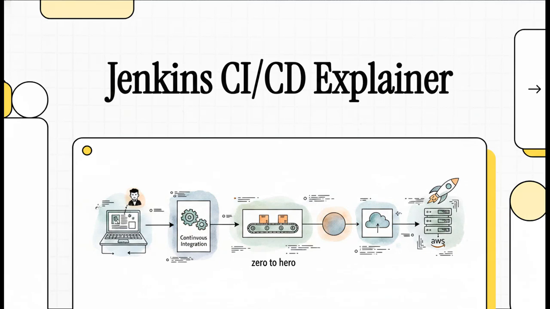Today, we're embarking on a seriously fun journey. We're going to go from zero to hero with Jenkins CI/CD. We're taking the core foundational theories of continuous integration and continuous deployment, and we're translating them directly into a live, practical deployment on AWS. So if you want to understand how modern software actually gets from a developer's laptop to a live server without breaking absolutely everything in between, well, you're in exactly the right place.